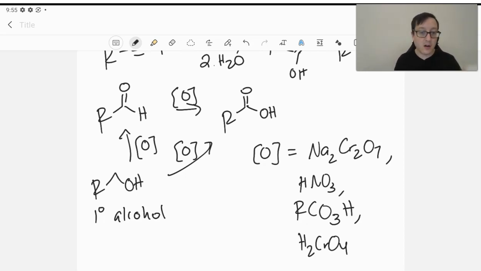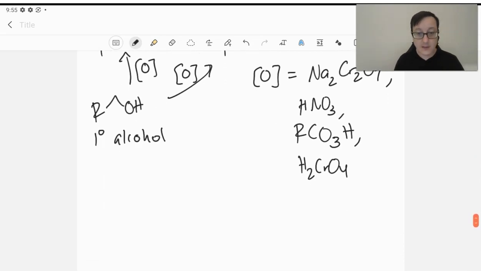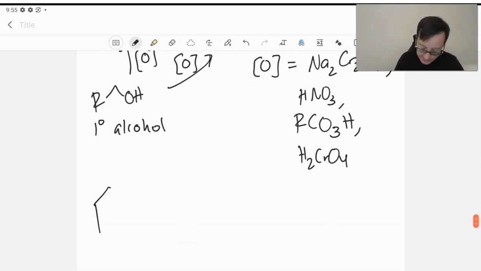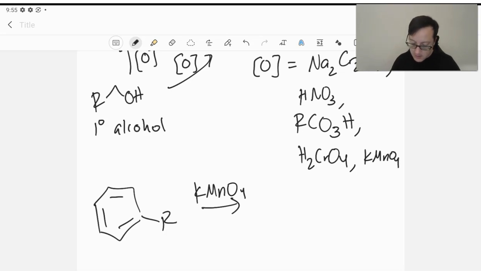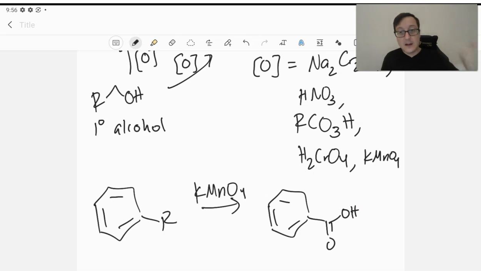And of course, our other way of synthesizing these comes from the aromatics. Some sort of alkane on your benzene. If you treat it with one of those strong oxidizing agents, that's another one here, by the way, permanganate, you will get the carboxylic acid out. So, a couple of ways: alkynes, alcohols, and aromatic alkanes. We can go ahead and get carboxylic acids off of those.